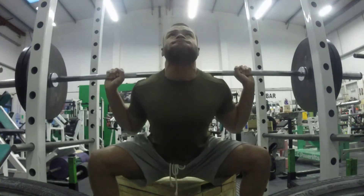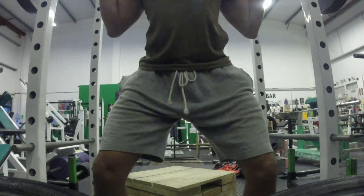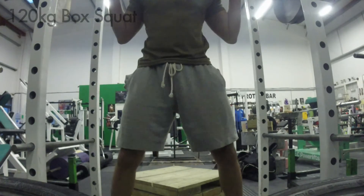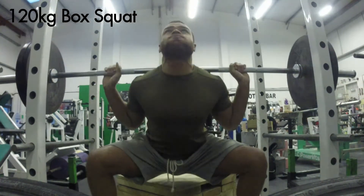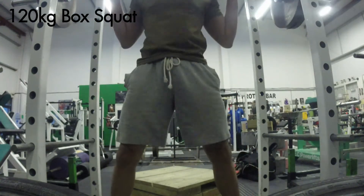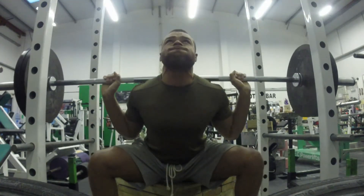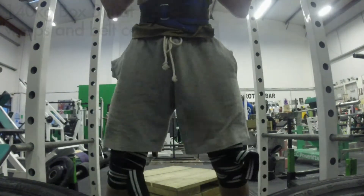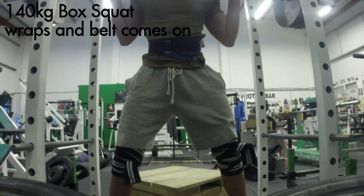That's why I apply a dynamic method to my leg day. What you see me doing here is a box squat. This week I'll do a box squat; next week I might squat with bands; the week after, with chains, etc. The reason is that you're constantly mixing things up, which means you're never completely taxing the central nervous system, so I don't burn out.